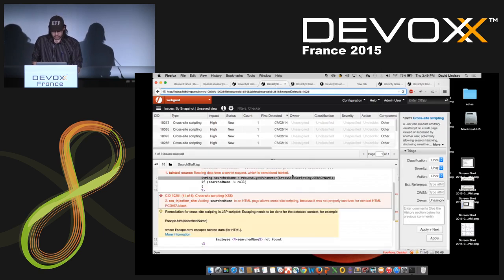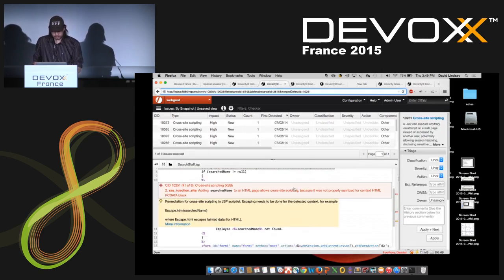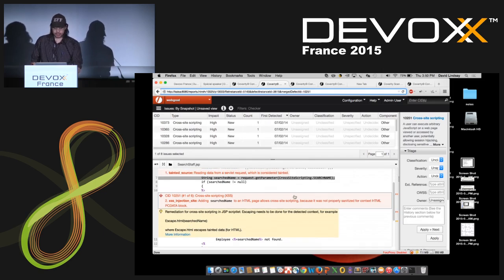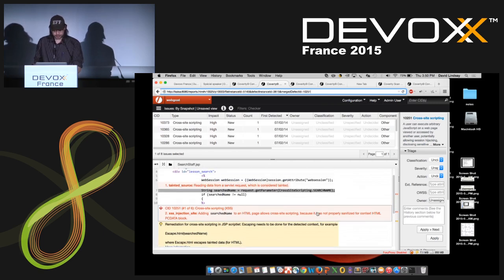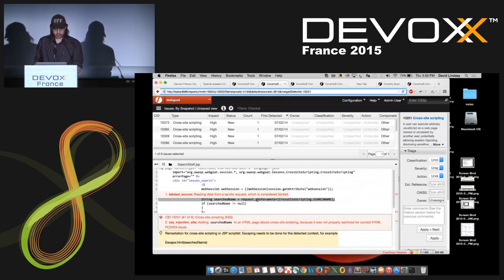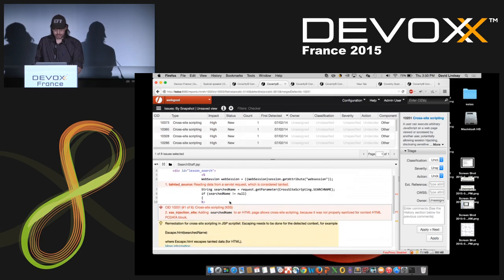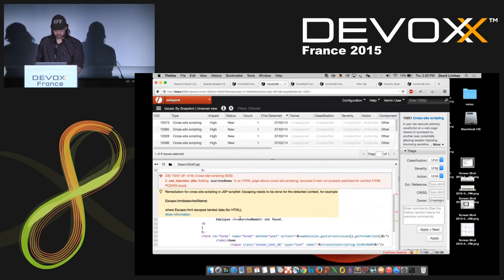I'm going to avoid clicking for the rest of these, but let's look at another example. In this case, it will be a cross-site scripting issue. The untrusted data is coming in here just using request.getParameter, and it's being stored to the variable searchName. Then scrolling down a bit in the code, only a couple lines really, that untrusted data is being written out using JSP syntax to a message to the user saying that the person they were searching for was not found.